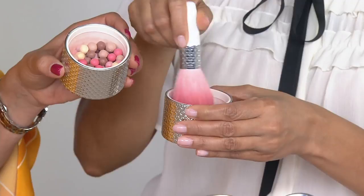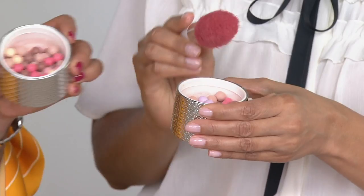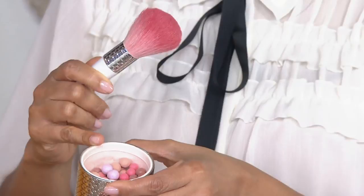Here's the Meteorite brush we showed you earlier — this was actually created to pick up the perfect amount of powder. It's a nice dense brush with natural bristles. It has little curves on the end so that when you swirl it, it picks up the powder. And then you apply it on your skin.